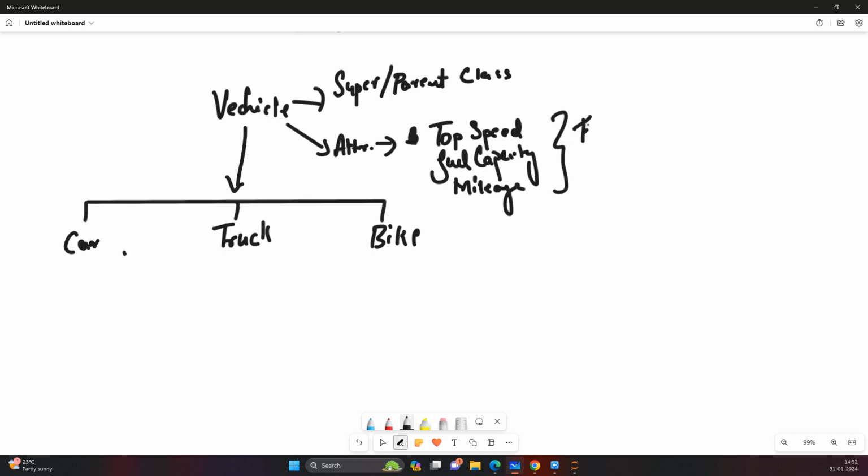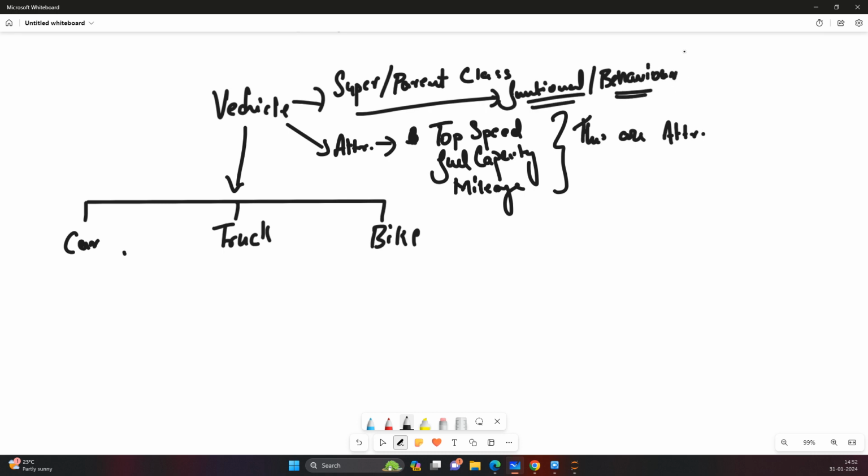Now, what can be the functionality or behavior of the object? That can be the engine.